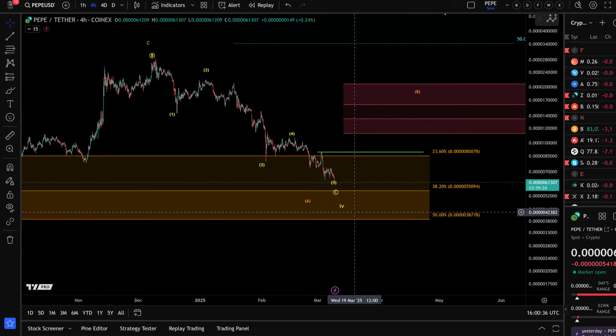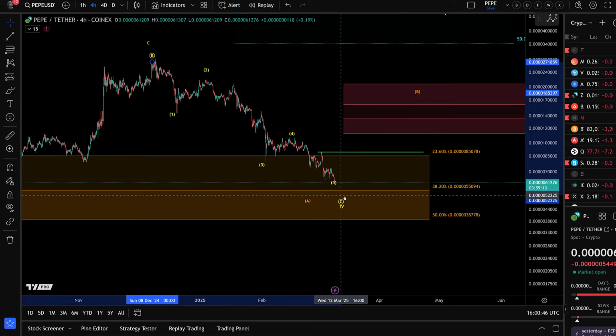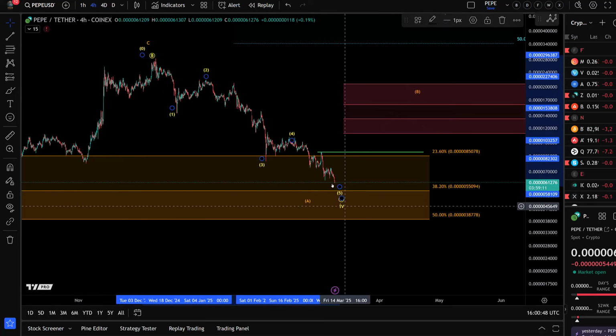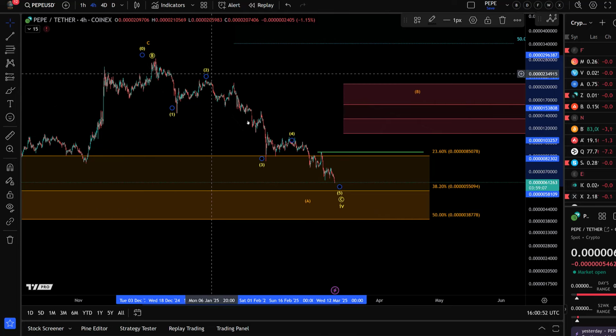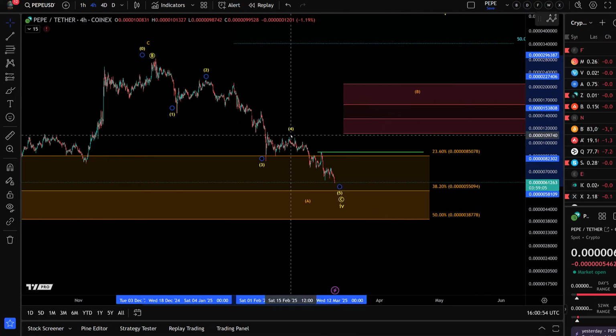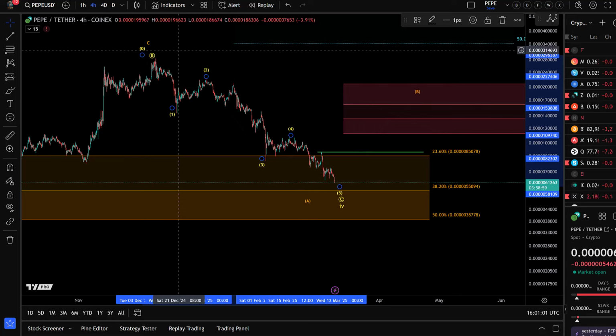It's getting quite long, but we also haven't reached yet the next Fibonacci support level. So the next level here is 55094. That would be the next Fibonacci support. That's wave 5 of C of 4. Wave 1, wave 2, wave 3, wave 4, and wave 5 to the downside. So that is what I'm tracking here.